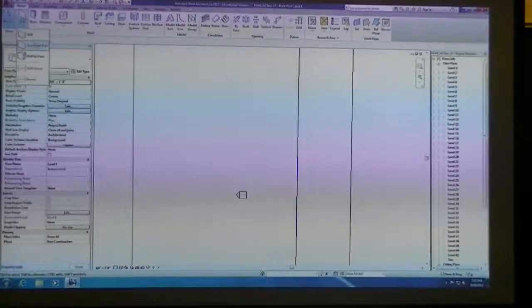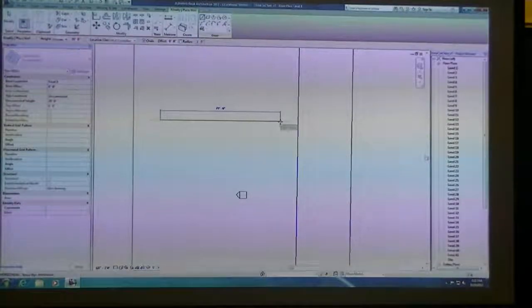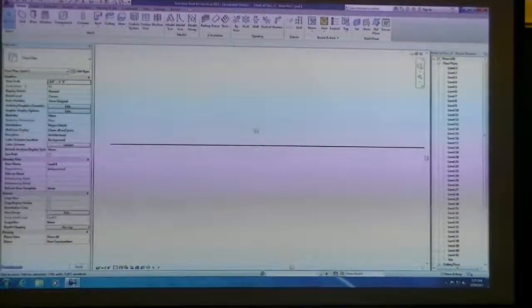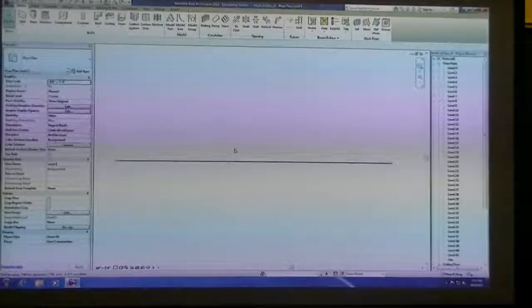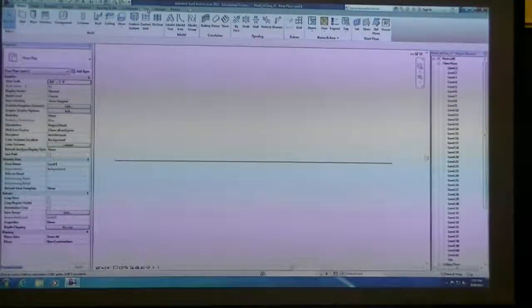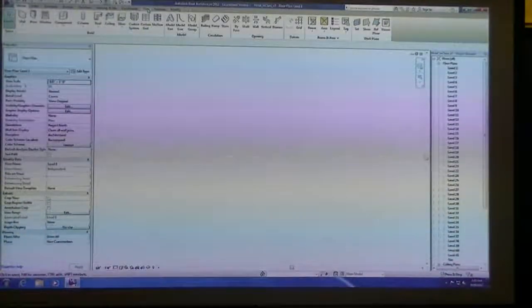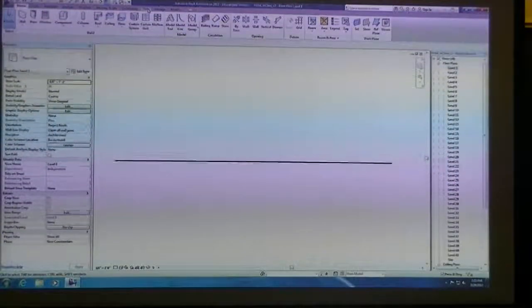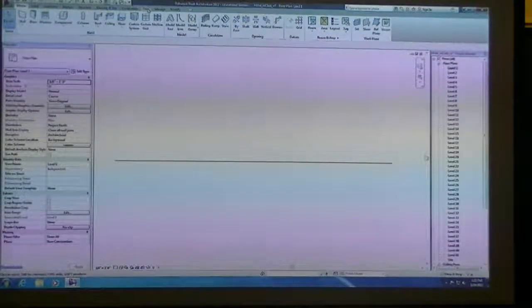If we pick wall, and we've got curtain wall, just go ahead and draw a line. Doesn't matter how big it is. And when you zoom in, you should see that you've got just a sheet of glass that's 1 inch thick. I'm going to take an elevation view of this sheet of glass, because in order to work on your curtain wall, you have to be able to look at it in elevation to divide it up. This is what I would call kind of temporary views that you would set up from time to time just to look at particular objects so that you can actually model it.